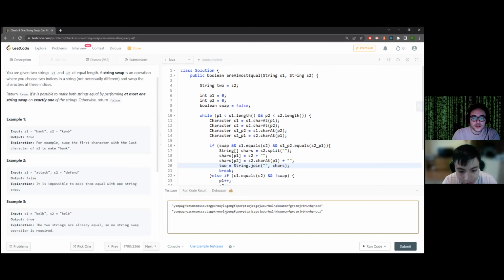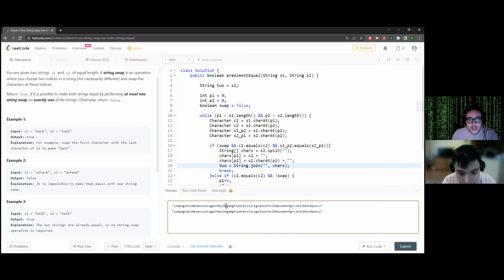So the logic flows is that we'll go up to here. These two aren't equivalent, at least as of now, right? So we'll keep traversing until we find a character we're looking for. And then we know what character should equal at this new position, what we're going to swap it for.